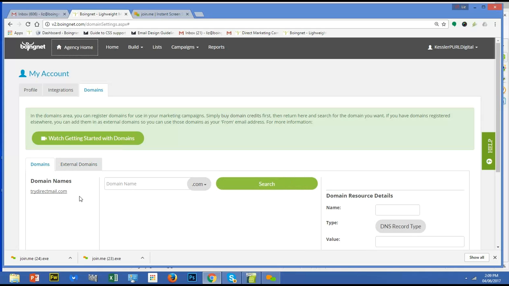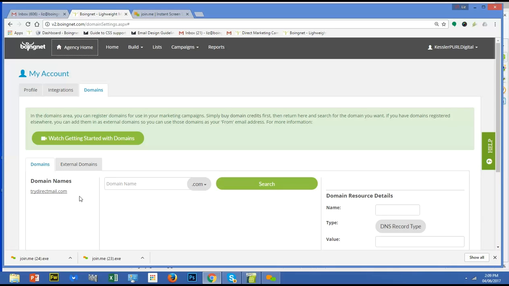Yeah, and the way we set up the program, it's easier for us to use this trydirectmail.com and then do subs off of that. So for each sub-account, will the Try Direct Mail domain automatically be selected, or for each sub-account do we have to register a different one?